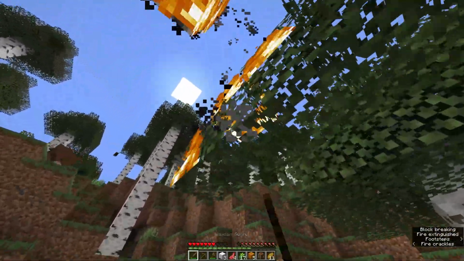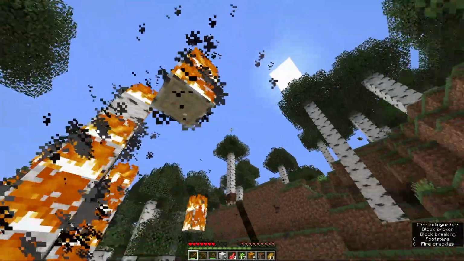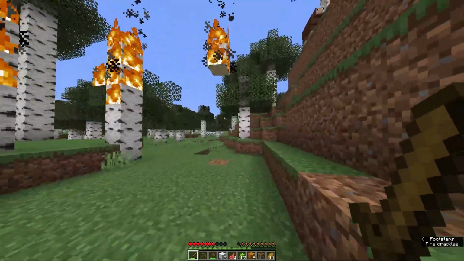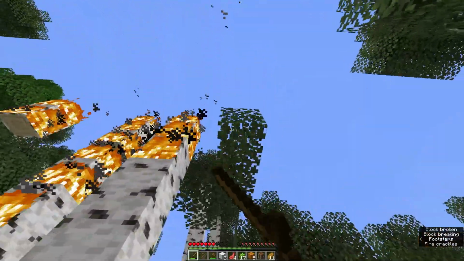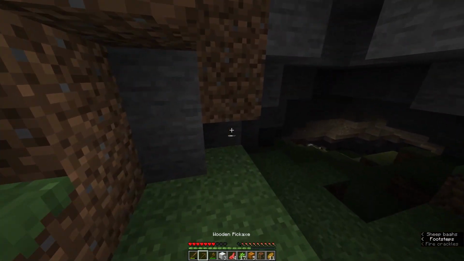Thankfully, it should be just left like this. We are just gonna get rid of the trees here so it doesn't spread out to the rest of the other trees. Because I would hate for this whole forest to just go up in flames. Like, that's not something you want. Ooh, okay. We can grab a little bit of stone.